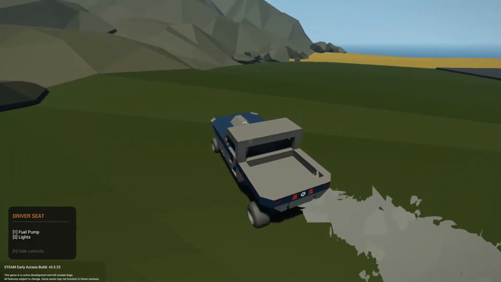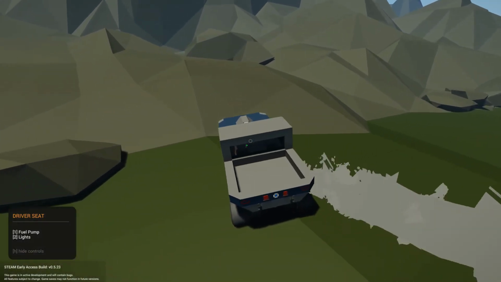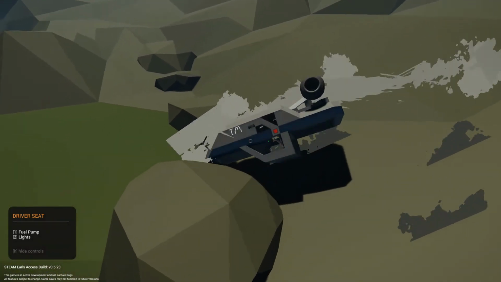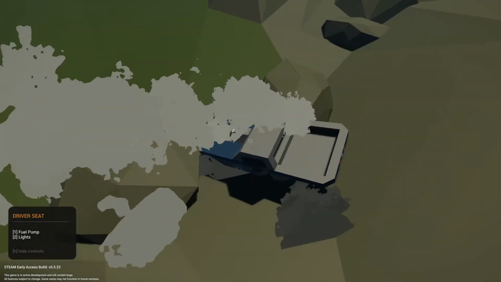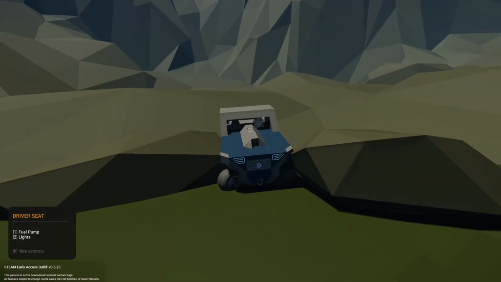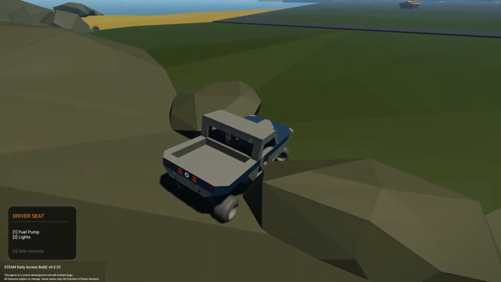And let's throw it into four-wheel drive here. We still have power. That's good news. Oof. That was a big hit. And we flipped it. Come on. Hey, it got back up on its wheels. That's pretty... I think we've wedged it here. And the engine stalled again.